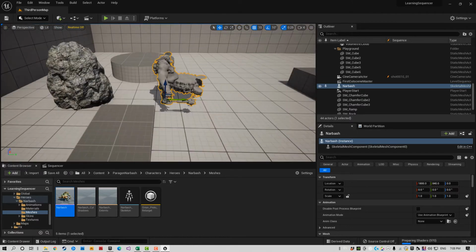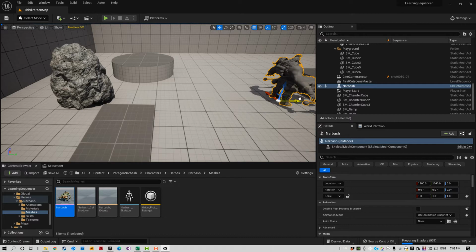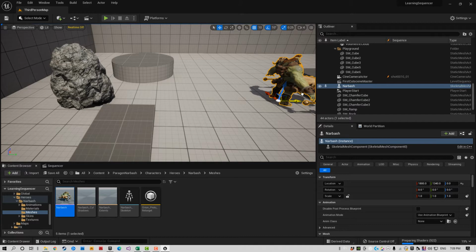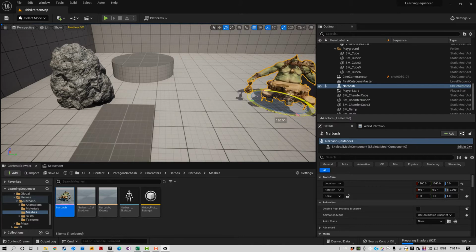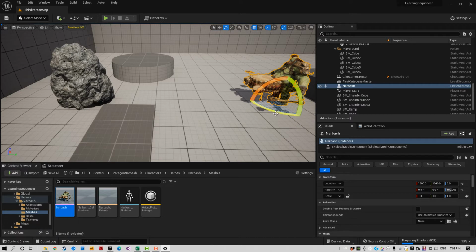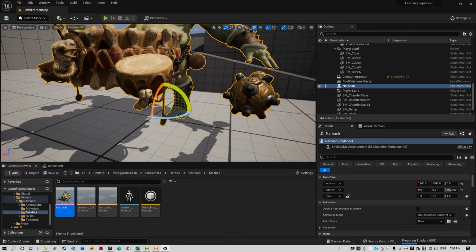And what I'm going to need to do is move him to the position I want him to be in when the project starts. So I'm going to go ahead and start with Norbash being way off over here. I'm going to rotate him so that he's facing the direction that I want him to face. And then once he is in the position that I want, I may have to hit the End key to drop him to the ground. It looks like he is. Looks like he's floating to me, but I guess he's on the ground. Yeah, his feet are touching.